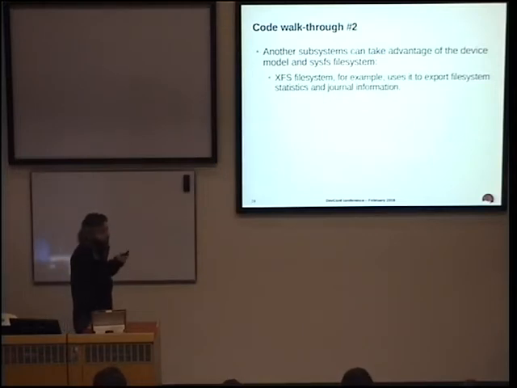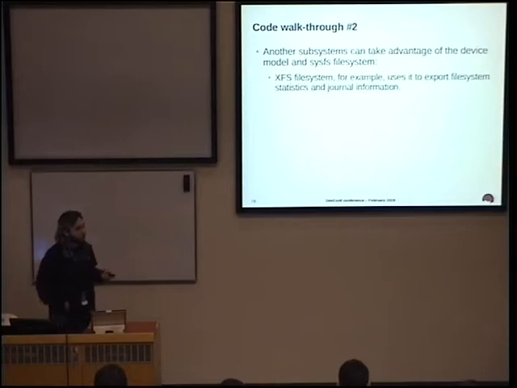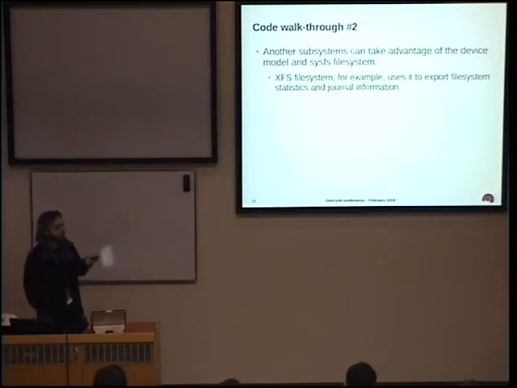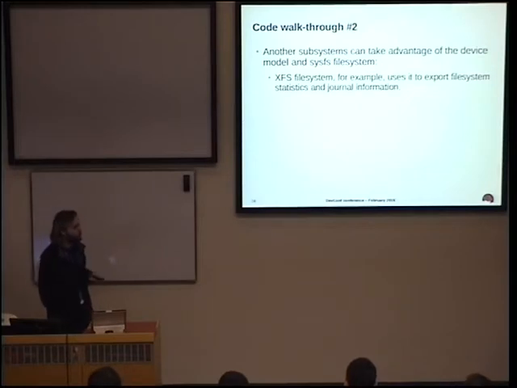As I told you guys, the device model nowadays, actually the KObjects, Ksets, KTypes, were created as an abstraction to provide support to the device model itself, but nowadays it's used almost anywhere inside the kernel. So in file systems we are heavy users of it. For example, the sysfs file system, where I have most expertise, we use it to export a lot of statistics from the file systems themselves, and journal information from the file systems. We used to have this information in the proc file system, but recently we moved it to the sysfs file system.